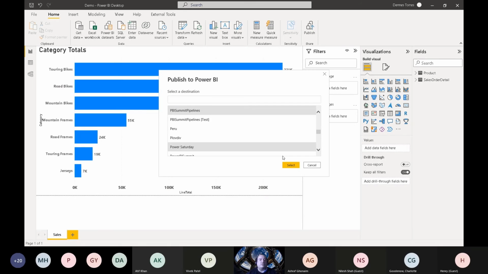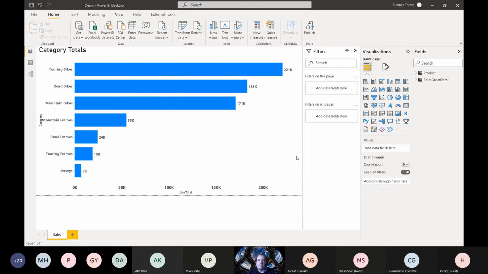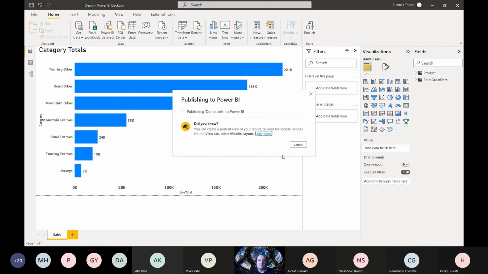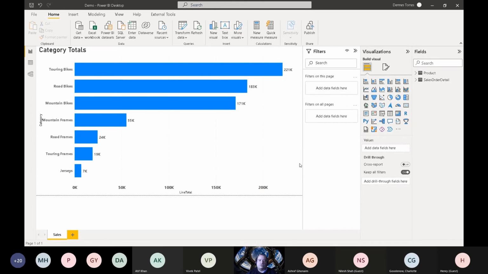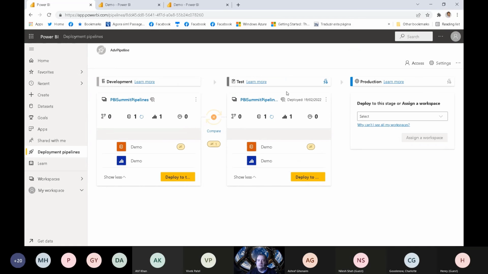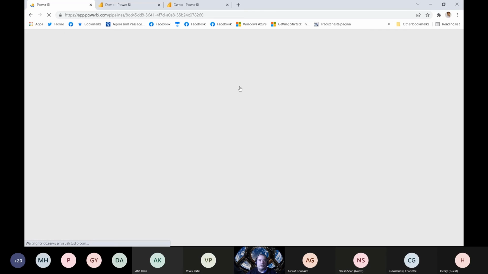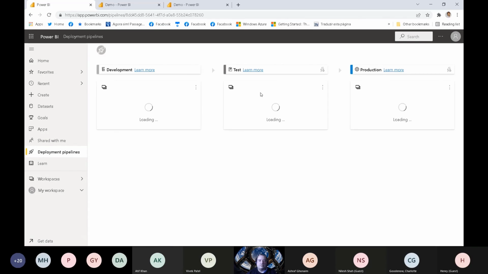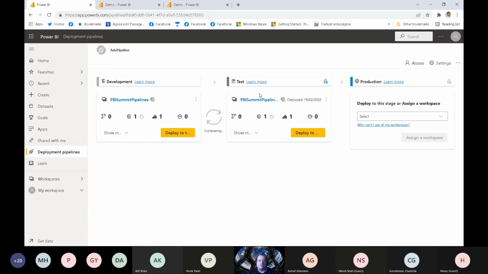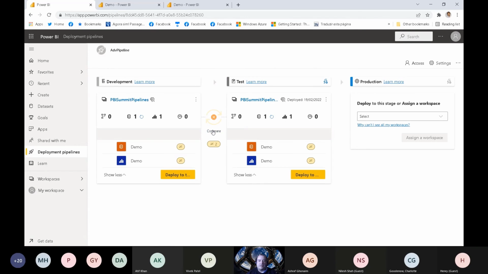To the development workspace. So it's published to the development workspace. Let's make a refresh here. Comparing.